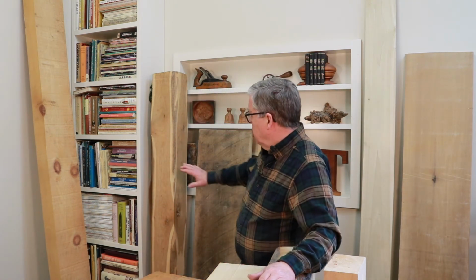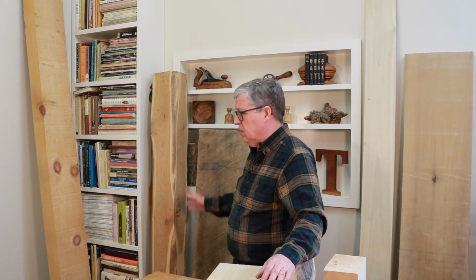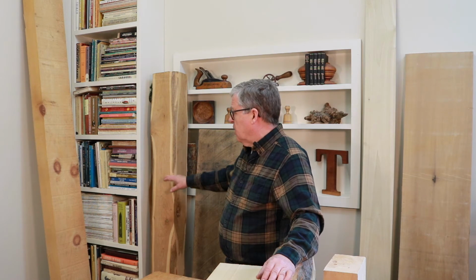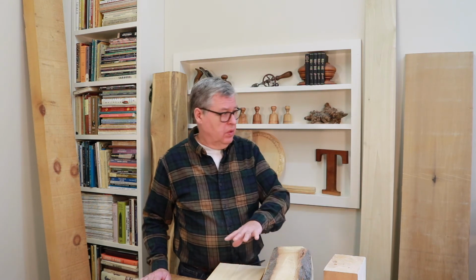When I do sand, I don't like butternut. It tends to fuzz up a little bit. I mean, you can sand it okay, but it cuts clean. Basswood will kind of fuzz up a little bit when you sand it. Pine not so much. Yellow poplar hardly at all. So the yellow poplar is really good for things that are painted, and you can manipulate it, and it's relatively inexpensive.